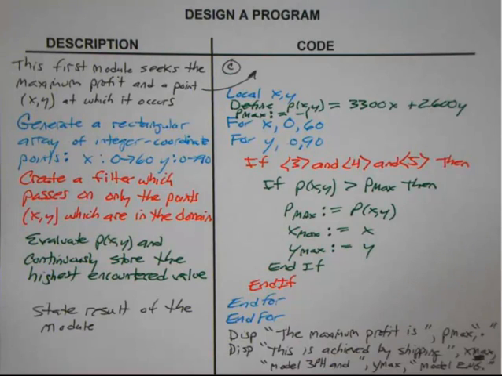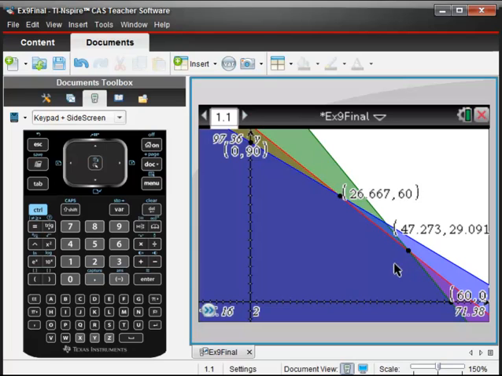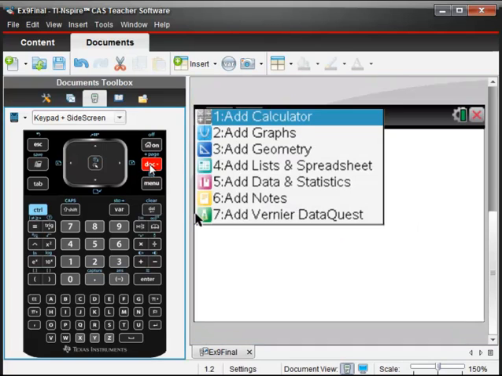Let's put this into the Nspire and see if we can at least get this first module running successfully. Alright, back at the Nspire. It's time to open up another page. Control, Add Page. To access the program editor, there's two ways to do this. One is to open up a calculator application and open up the program editor from there. I do not choose to do it that way because then you have a split page with calculator half the page and program editor on the other half, whereas I like a lot of room to write programs.